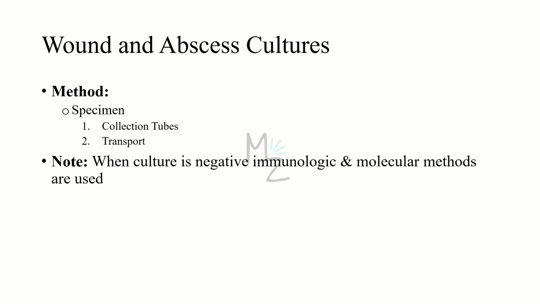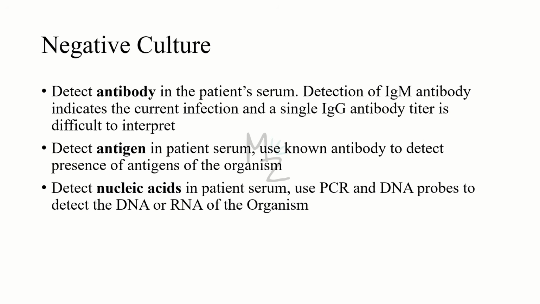The method is to collect a specimen in the collection tubes, transport it to the culture, and then streak it over the culture plate. When culture is negative, immunologic or molecular methods are used. Immunologic methods are which one? The serologic methods. How to diagnose a bacterial infection when the culture is negative?